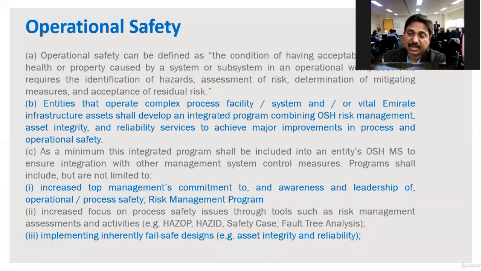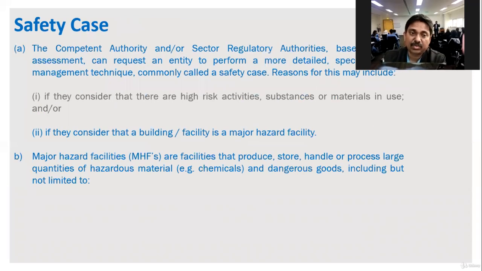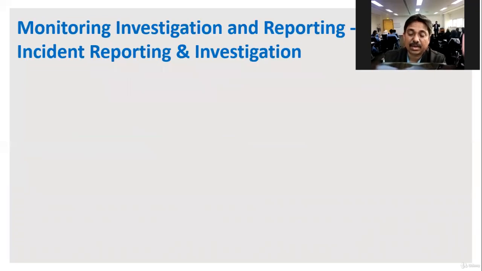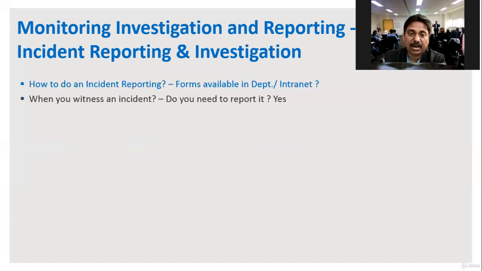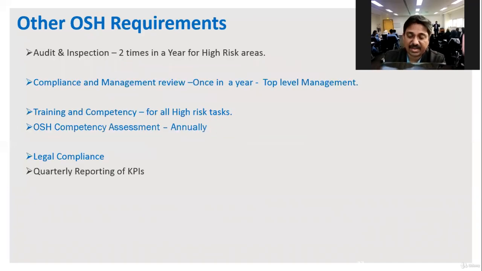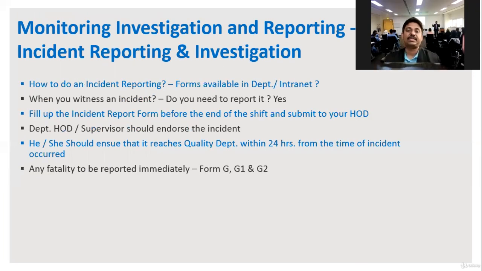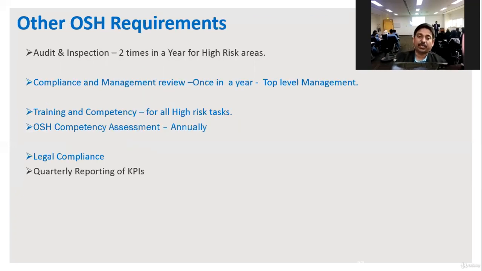Operational safety, these are a similar methodology. We have to know the safety cases. We have to understand when there are cases like reported major hazards and incidents, that we have to report to the legally required parties. Monitoring, investigation: how it happened, what happened, when it happened, what control measures we have to take if it comes again in future. So these are all things: monitoring, investigation, and reporting parts, incident reporting and investigation. How frequently we have to report to the legally required parties, how frequently you report in your department to the quality department in your organization, and how they will report to the legal authorities. These are all reporting programs you must have.